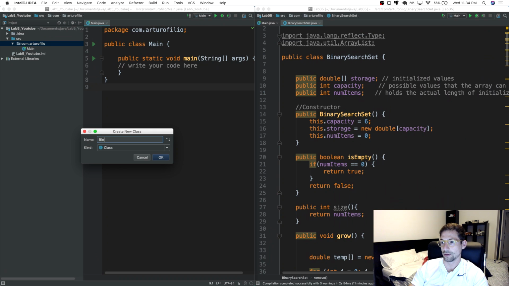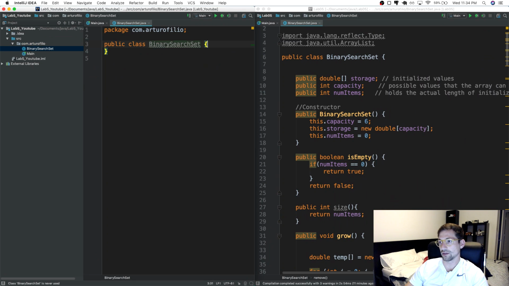So binary search set. It's been a while since I've coded in Java, just pure Java. I've been doing Android, but not just pure Java. So I feel that it sounds weird because for me, I've been doing Android so much, it's a little bit more straightforward. Granted, the problems that you tackle with Android are a little bit harder, but I just feel more comfortable in that environment. And there's so many tutorials on Android that I can just follow along.